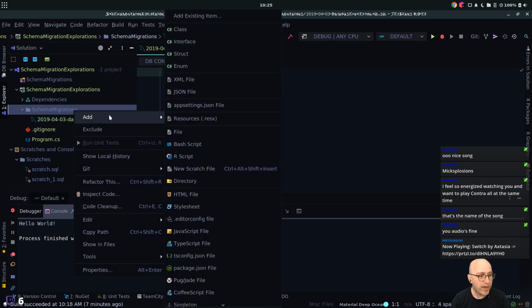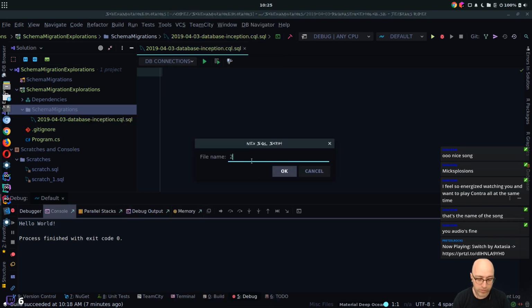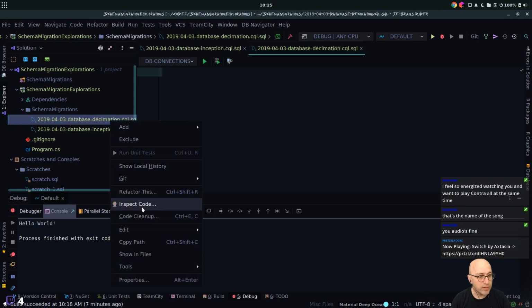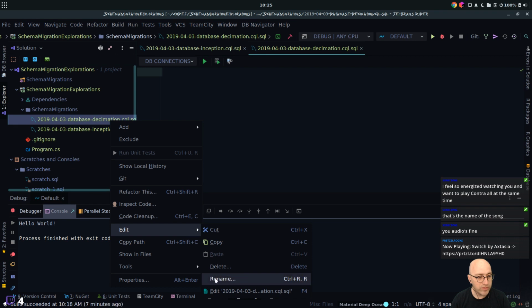And then we'll want to have our down one. So 2019, 04, 03, database decimation. Oh, I love it. Let's see if I can rename it. Oh, I forget the frustrating pieces of this. Here's rename.